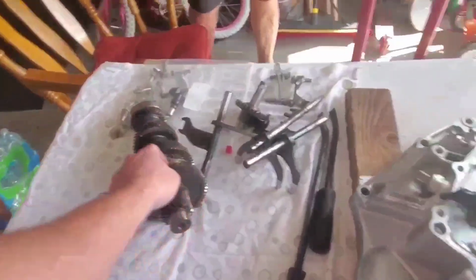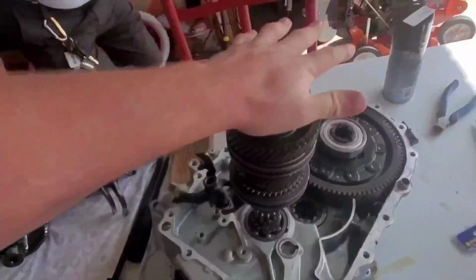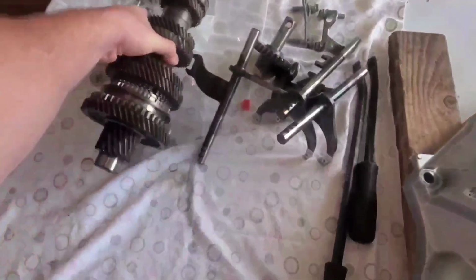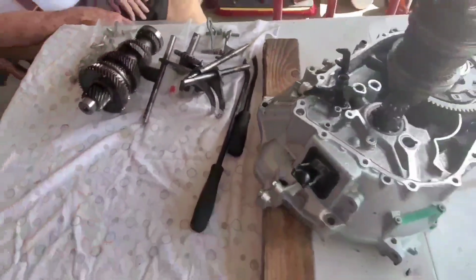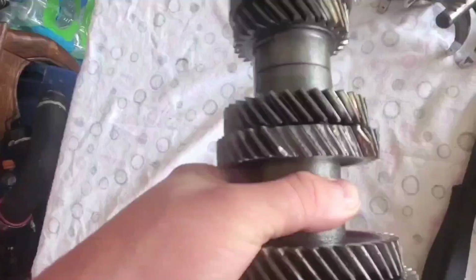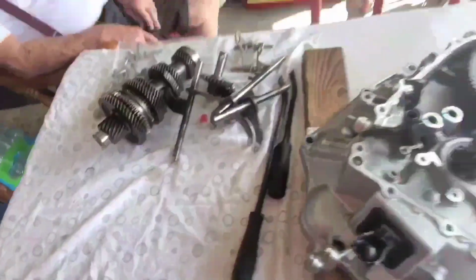I put this one over here, and I just put this one back in just so I can keep it all balanced, and I'm going to take everything off. I'm going to lay it down in reverse order so that way I know how it goes all back together. So I'm going to get doing that real quick. Now you can really look at the gear and see the carnage there. But let's get to it.